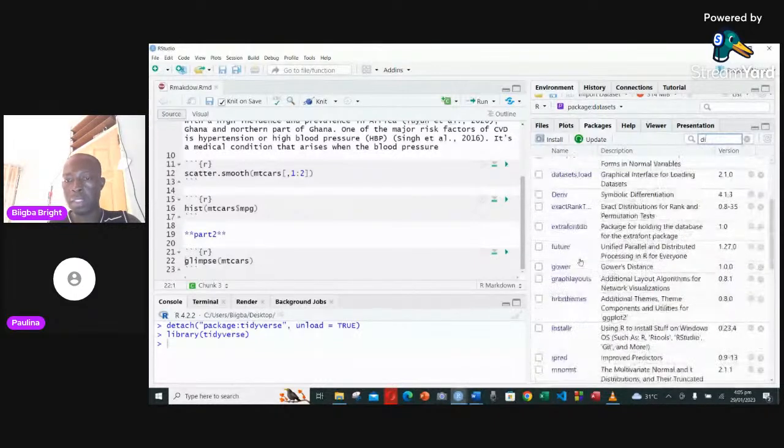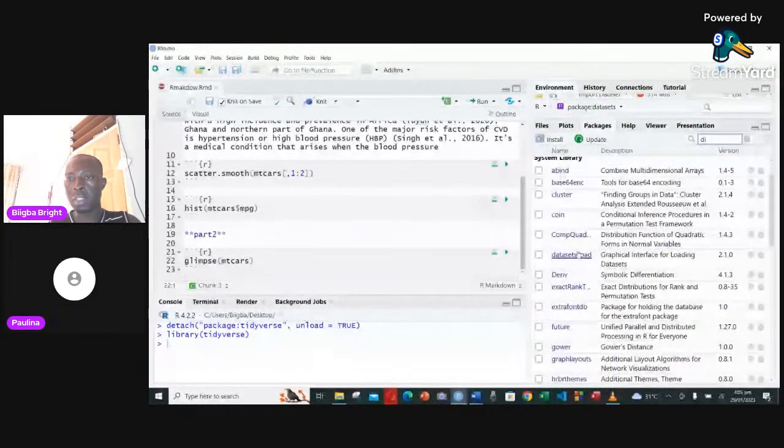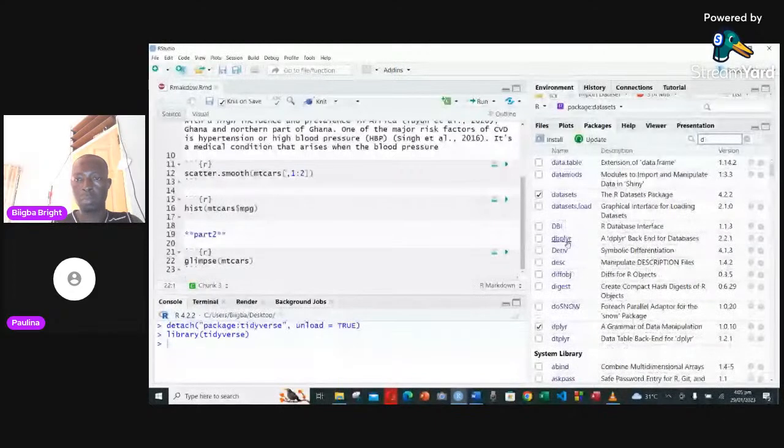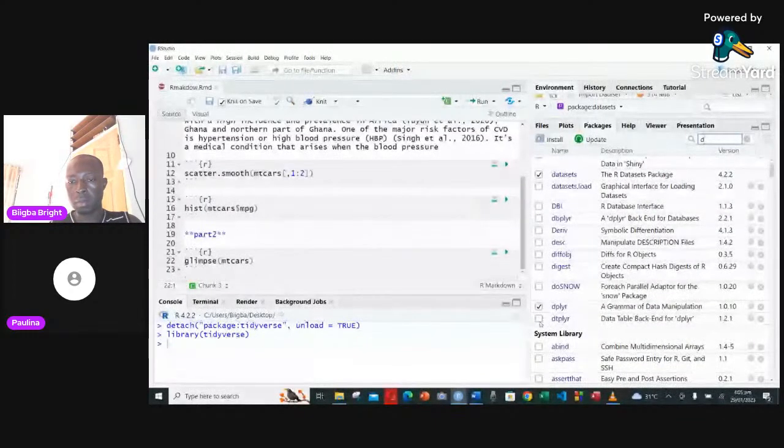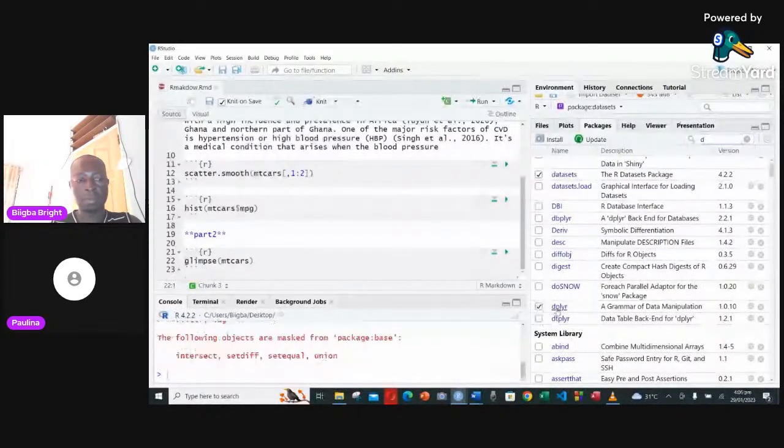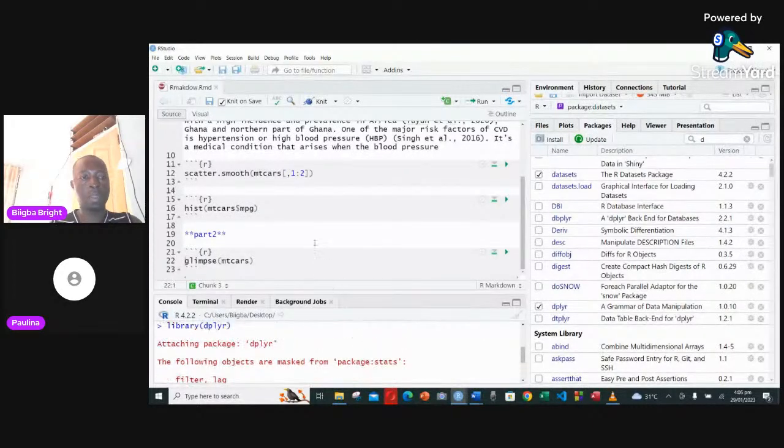Let me activate the dplyr package and see. Am I the dplyr? No, this is not dplyr. Dplyr is already activated. And so I'm just trying to see, but it comes with Tidyverse, I'm sure.